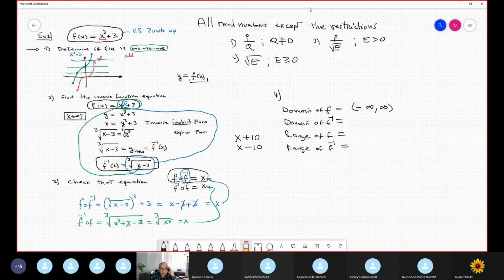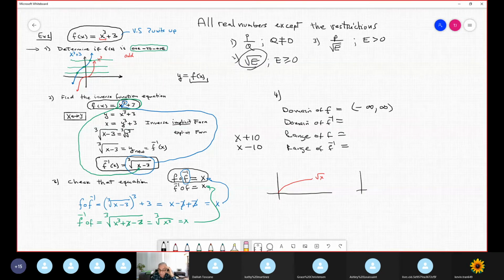Okay? Domain of the original. And what about domain of the new expression, the inverse? It's cubic root. Yeah, I remember something. Look, I remember the square root, we have problem with the square root. Look at that. Because the graph of the square root looks like that. Look, this is the graph of the square root. We have no negative part, because the square root of a negative number is imaginary, no? Imaginary does not exist in the real field.